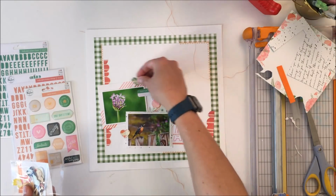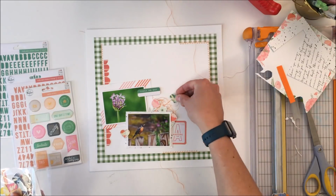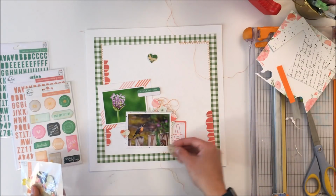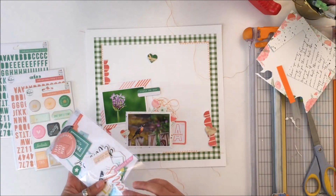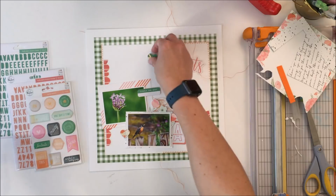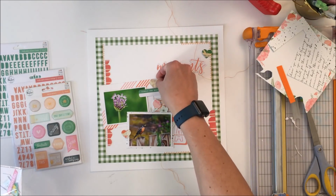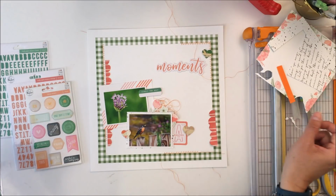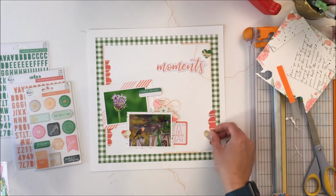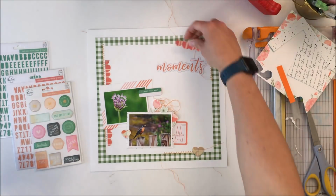And I'm going to use a few of the stitched hearts. I was trying to create my visual triangle with these stitched hearts. And in retrospect, the green one that I've got down on top of that green gingham border, I wish I hadn't put there. I wish I'd put the orange, but it is what it is, so we're going to go with it. And I found Moments from the Die Pack collection and decided then that that was going to be my title, and I was going to use those green letters to do Spring Moments.